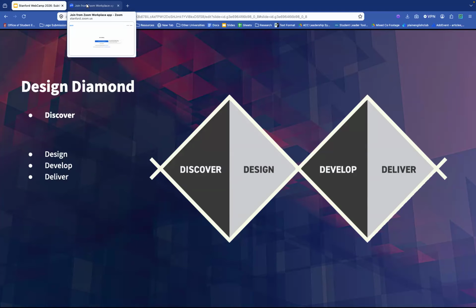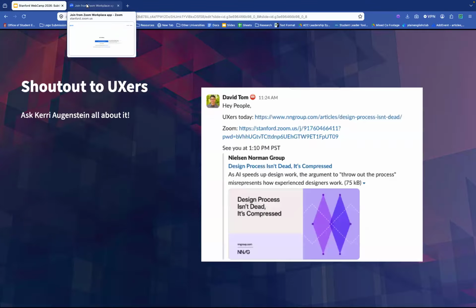Eventually I'll explain this saved on some of the budget, but if you have experience with design, you can go through the design diamond and the workflow to get what you need. And so I've already shown you the final result. We can get into that more. But shout out to UXers who we recently talked about the design diamond. This is definitely a group that you should join on Stanford.